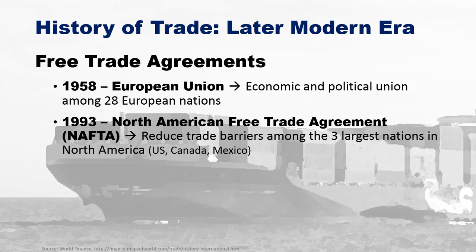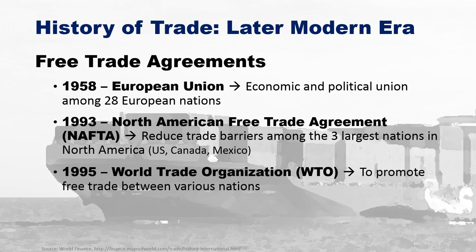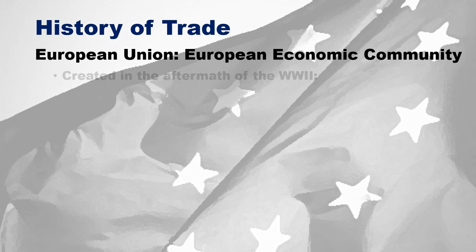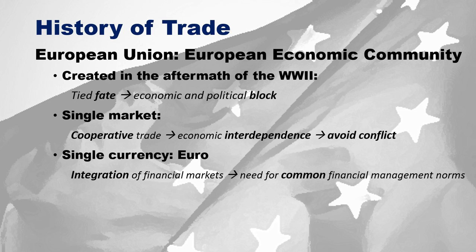The European Union was created in the spirit of forming an economic block. European countries had seen several wars and wanted to figure out how to avoid finding themselves fighting each other again over limited resources. NAFTA in 1993 similarly aimed to create an economic block like the EU to open markets and become more integrated. The World Trade Organization steps into the role of promoting free trade between nations and enforcing the rules when disagreements arise.